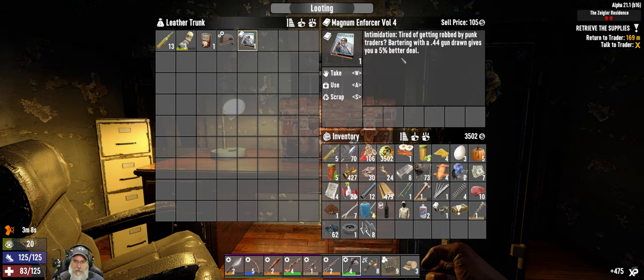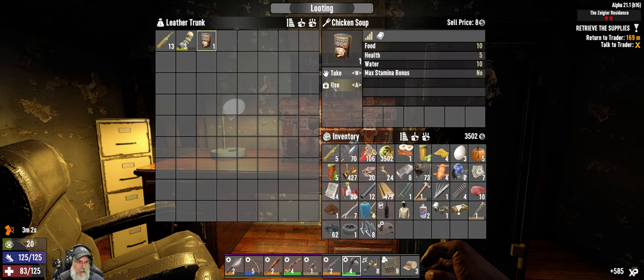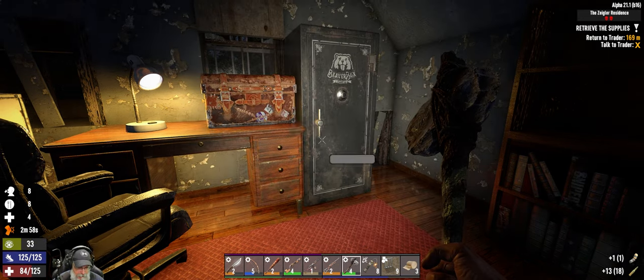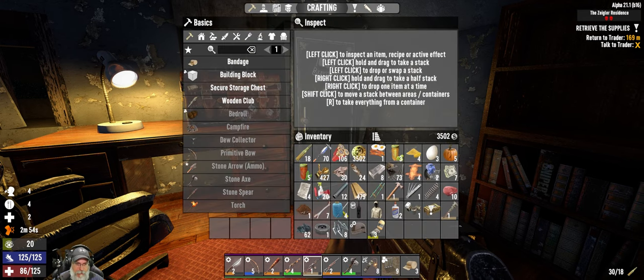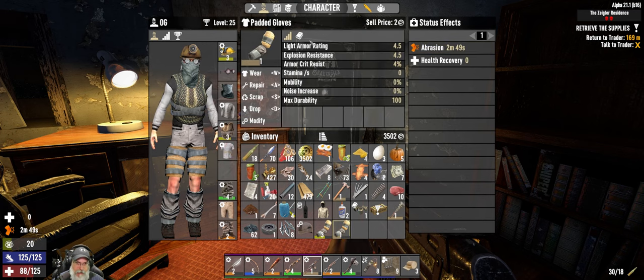Let's see. 44 gun, 5% better deal. That is going to be good for snow biome. We're going to take that right now. And we got 13 7.62s. Okay. Well, that's 13 more than we had a few moments ago, right? For our arm, yeah, that is definitely an upgrade.